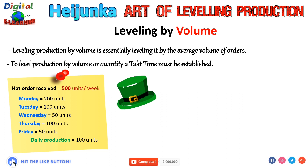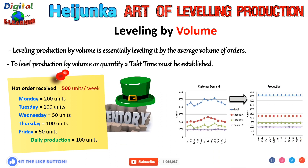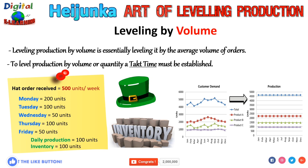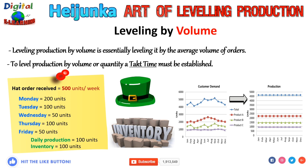To fulfill Monday's requirement of 200, he will keep 100 in inventory so that every day he only needs to produce 100 hats. For Monday, production of 100 hats plus inventory of 100 hats satisfies the requirement. For Tuesday, no inventory is needed — daily production is sufficient. For Wednesday, the requirement is only 50 but he produces 100, so 50 will be stocked as inventory. For Thursday, no inventory is required. For Friday, he produces 100 and stocks 50 as inventory. The inventory from Wednesday and Friday adds up to 100, which is consumed on Monday.